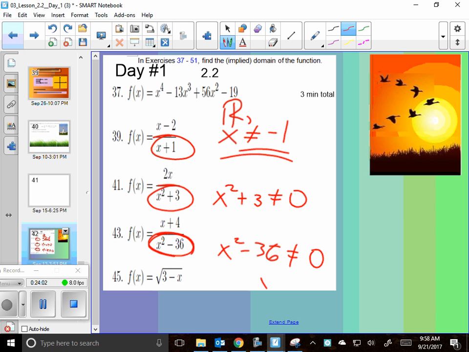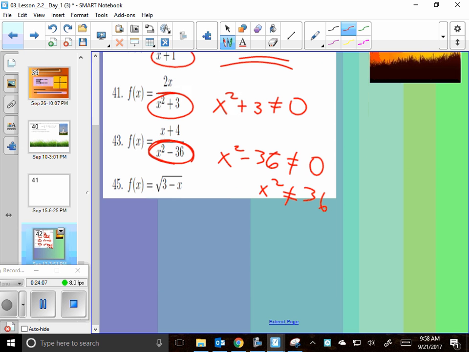So I'm going to add 36 to both sides. X squared not equal to 36. And then I square root both sides. And x not equal to 6 is totally wrong. I forgot something. Absolute value is what I forgot, not plus and minus. Because square root of 36 is not plus and minus 6. This is the absolute value of x. I told you it's come up 6 times on different tests this year. So get used to this. When you do the square root of a variable, you need absolute value.